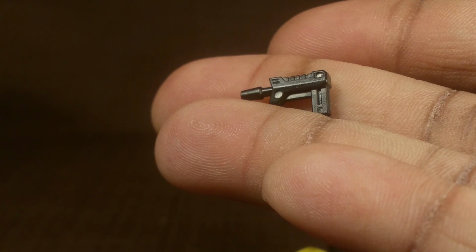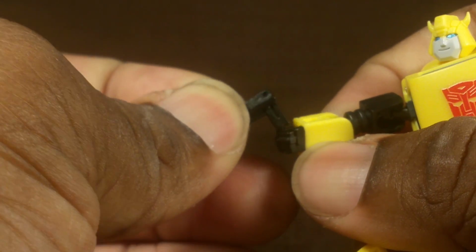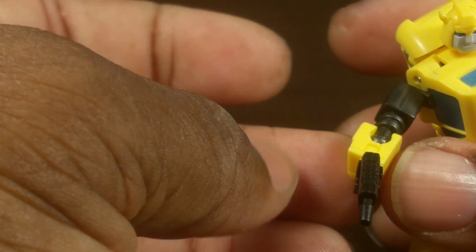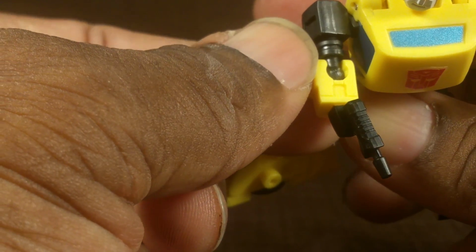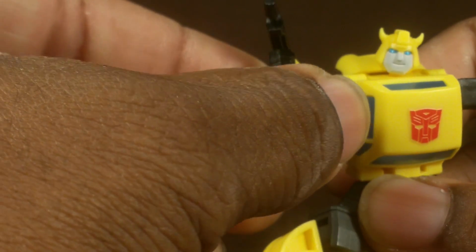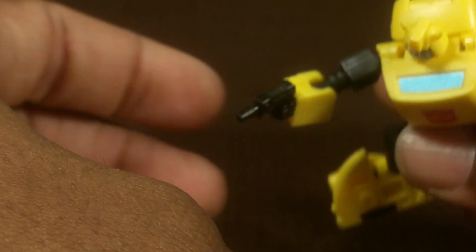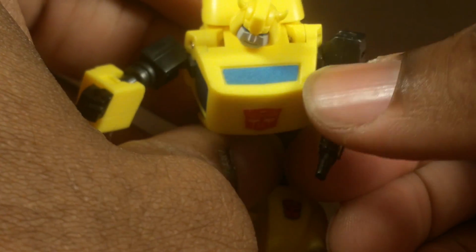Here's his tiny little gun, and this brings me to probably my last complaint. You just slide it into his hand. Well, two complaints. Number one, due to the way you have to transform them, the hands are kind of pointed inward when you point his arm straight. So you have to work with that when you're posing him. And the gun actually doesn't stay in either hand tight at all. I guess you could dab some floor polish on that to make it a little bit thicker, but it does not stay in the hand.